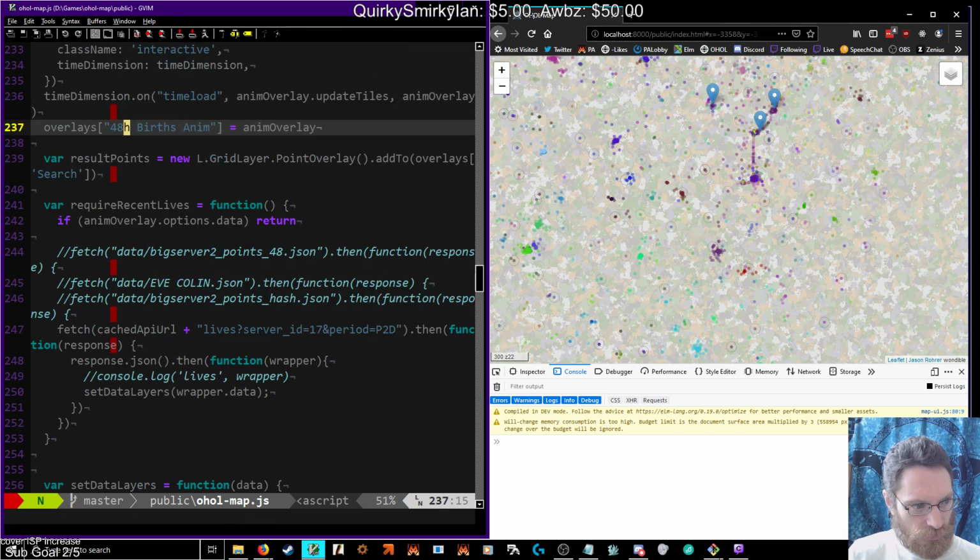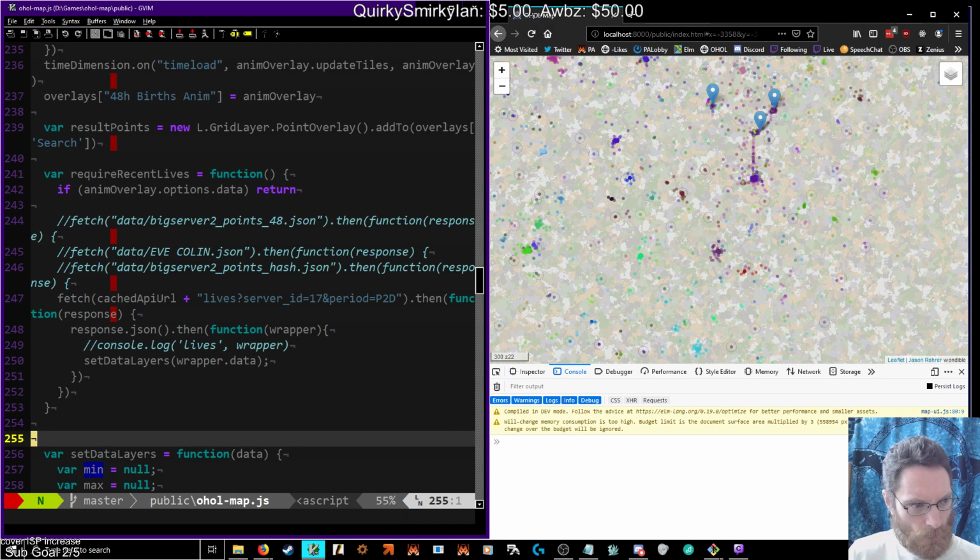That abstracts functions. So we've got a function we can call if we have data.